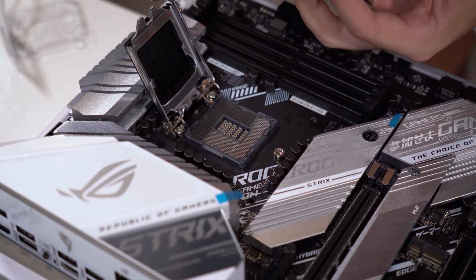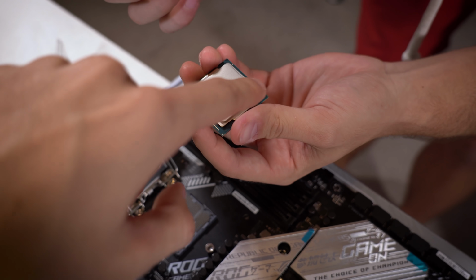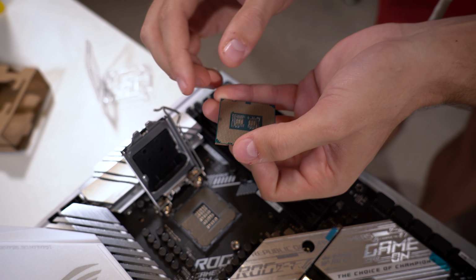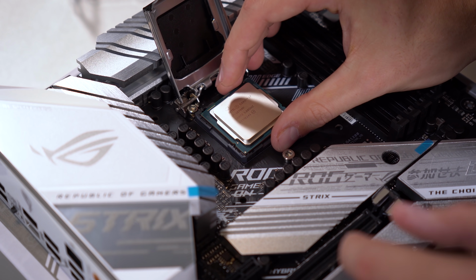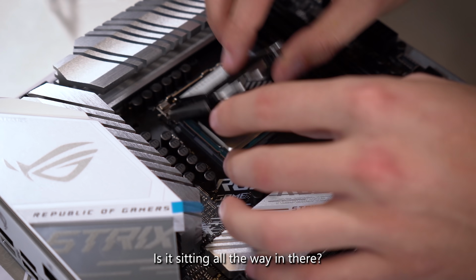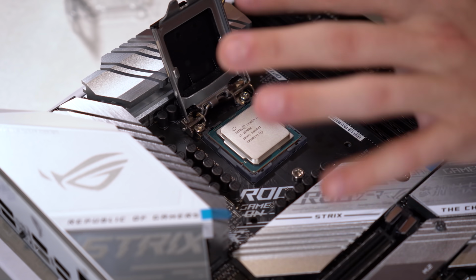We're going to line, there's a corner, I think, with... Okay, so yeah, that golden triangle there. Yeah, there's one on this side too. That's the one I was talking about. I actually did not know that. Yeah. Oh, you learn something every day. We should be good like this, right? Sure. Let's see how this goes. Oh man, we are on it now. Is it sitting all the way in there? I mean, don't push on it. I was just, it didn't feel like it was moving.